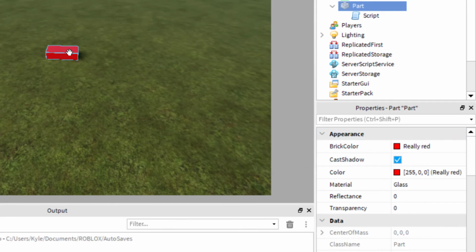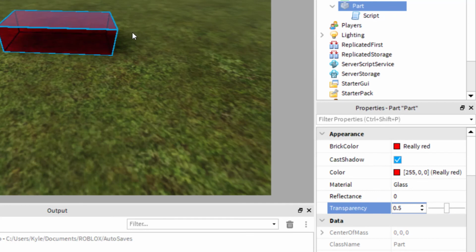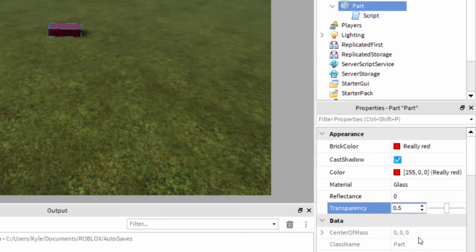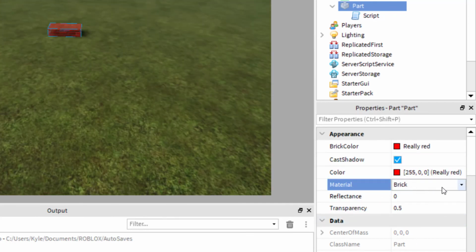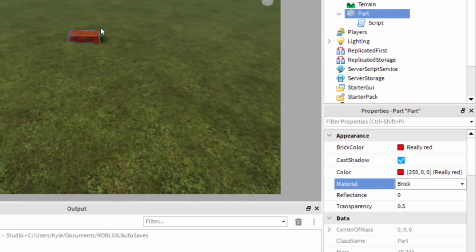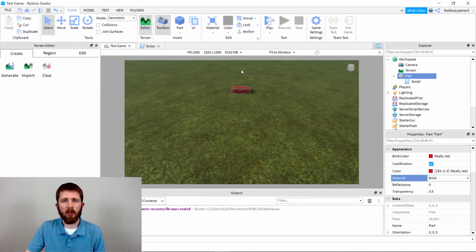Again, with the brick, you can change the appearance any way you would like. Maybe you want to change the reflectance a little bit, and that might change the way it looks. You can also change transparency to make it seem a little more vibrant with the colors that you're choosing. So you can play with the settings for the appearance of your brick. But this walkthrough was mainly just to show you how to script the brick so that whenever a player touches it, their health would go to 0. So you now know how to add a kill brick to the games that you're creating in Roblox Studio.